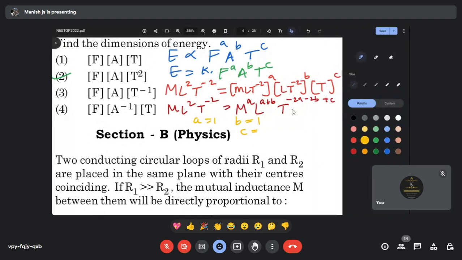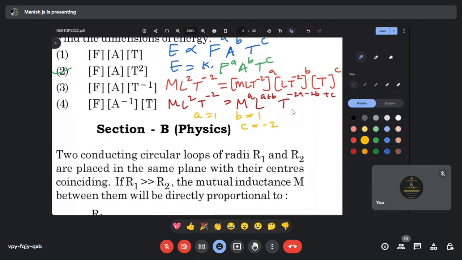Minus 2 plus, I think minus 2 you should get. C is minus 2. One second, minus 2 plus 2 only will come. Yes. Okay. Just check it. So do the comparison, comparing the coefficients of the exponential terms, you will get it. So A, B and C have come.